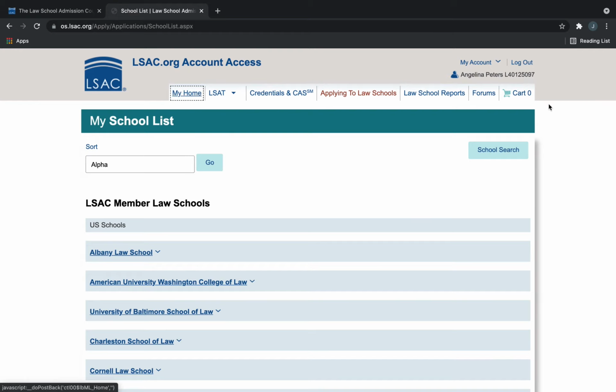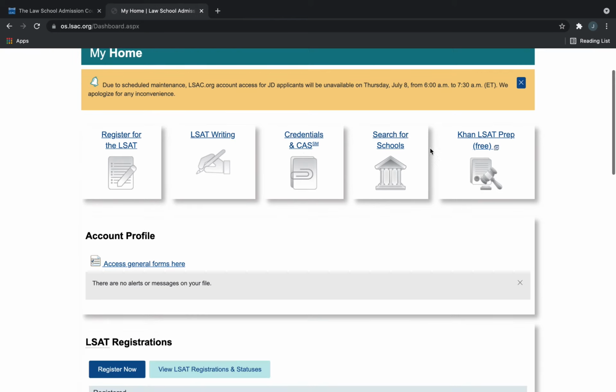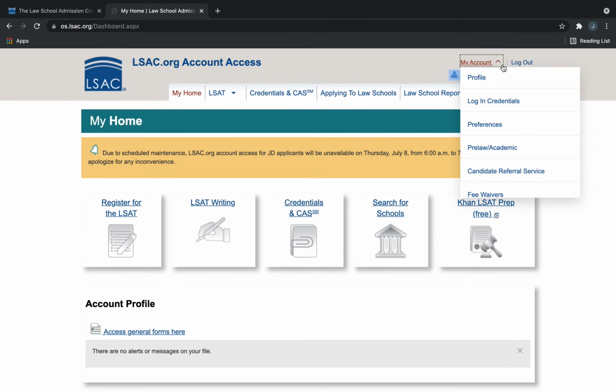And that's basically it. Up in the right hand corner, you have your identification. So if you need to call LSAC, or if you're applying for a law school scholarship, or you're applying for an LSAT prep, sometimes they'll ask you for your number. So that is going to be right there. And always make sure that they have the right email for you. You can go to your account information and view your profile.